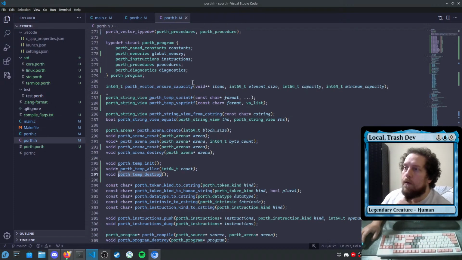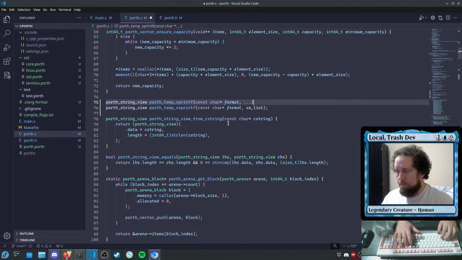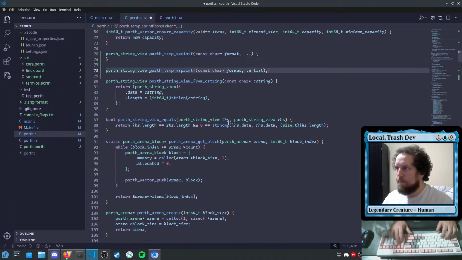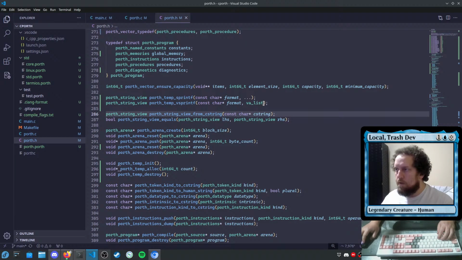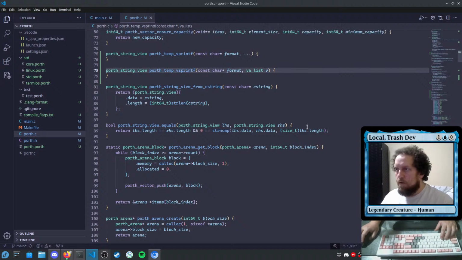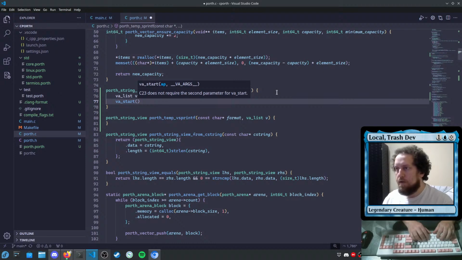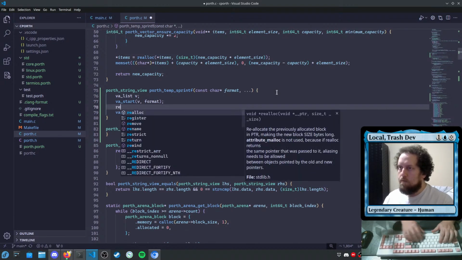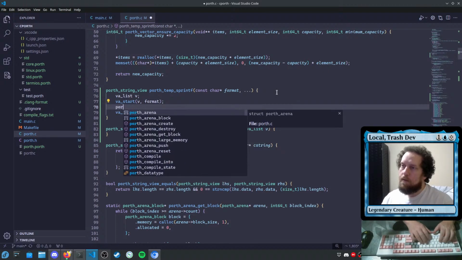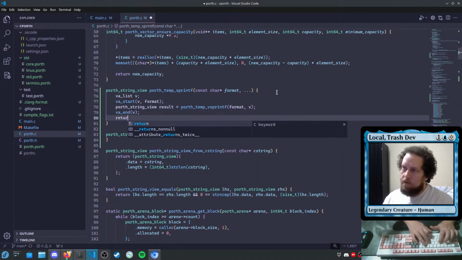So now I can come over here and grab my printf implementations. Make them in the first place. This va_list should have a name, which it does not currently. So here, va_list v, va_start format, va_end v, return, not return, Porth string view result, Porth temp vsprintf format, v, return result.